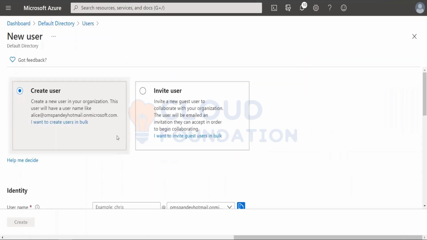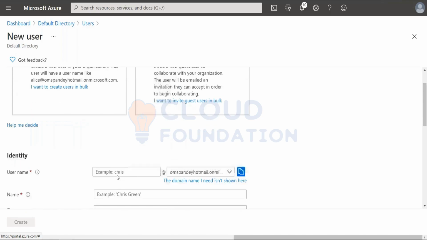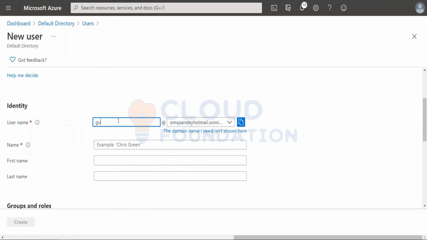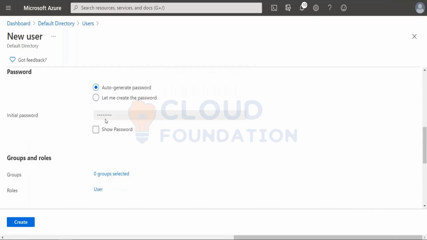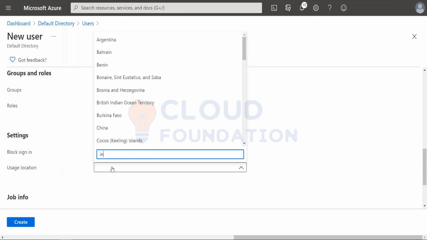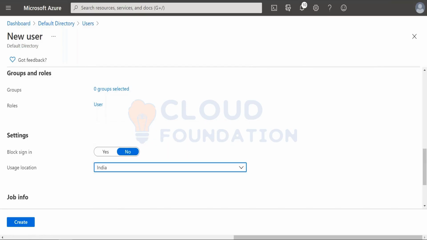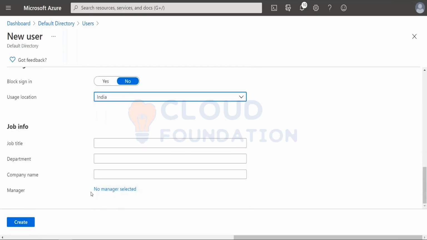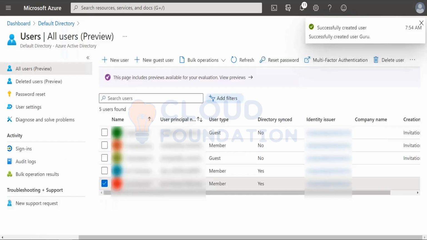If I create a new user over here, first name, last name, whatever roles I want to specify for the user, there are quite a few details which are not compulsory. I'm leaving them as they are.